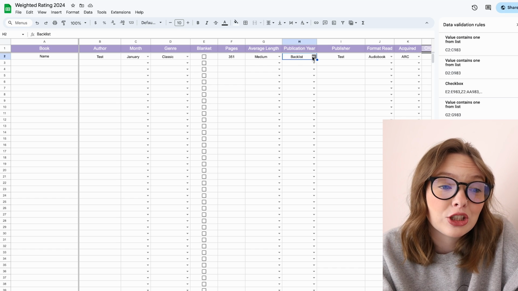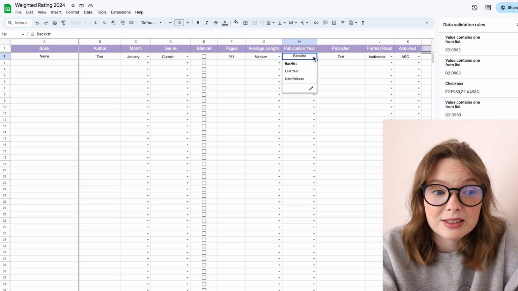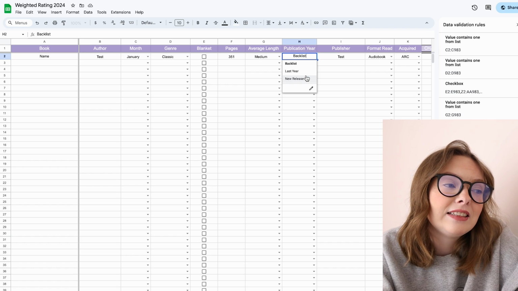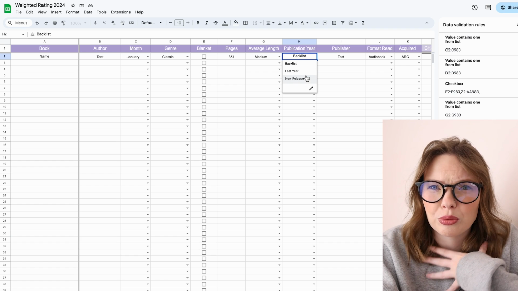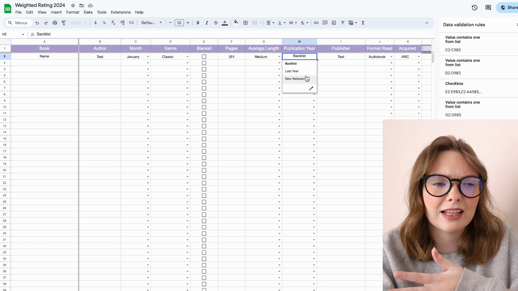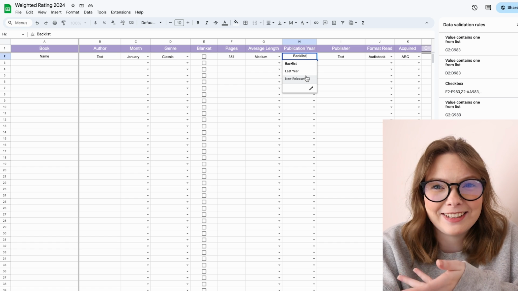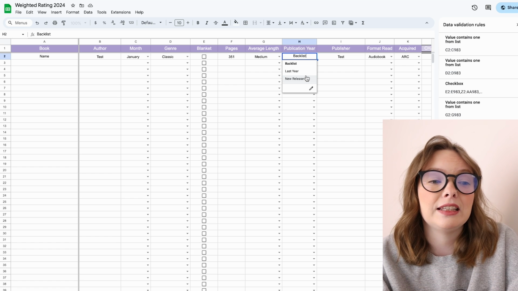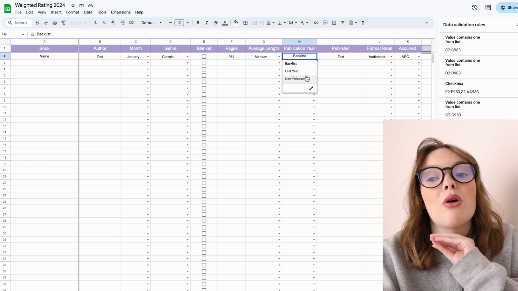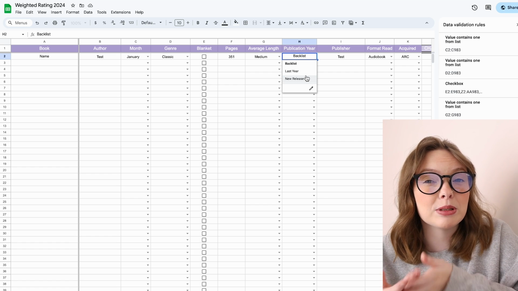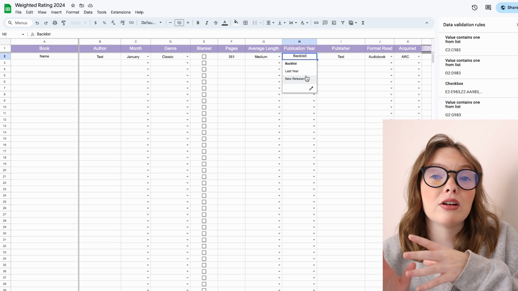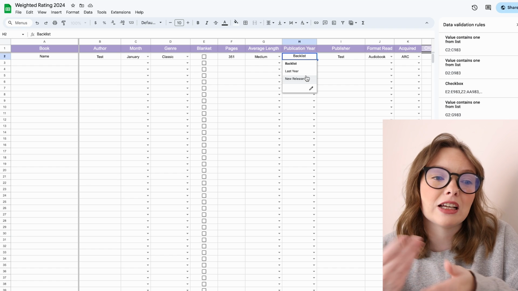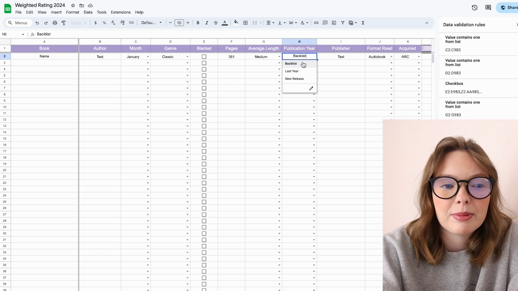After that, we have the publication year. I broke this down into just backlist, last year, and new release. I didn't think, from my own personal reading taste or stats, that knowing how many books I read in 1997 really mattered to my overall statistics at the end of the year. However, I did like to know how many of these 3 categories I was reading, because I do pick up a lot of the last year new releases in the next year, so that's why I added that as well. That's what my publication year is.